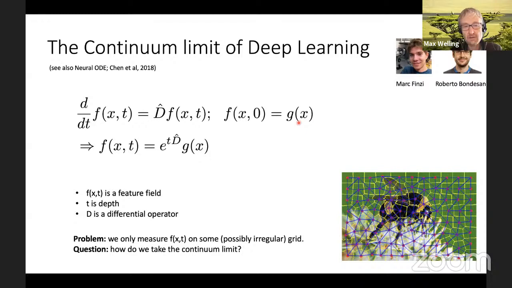So the idea is we were inspired here by neural ODEs, and we were thinking about what an image really is. We tend to think of it as a bunch of pixels in a regular grid, but really you want to think about it as a continuous signal on a plane. And in fact, I could have missed a whole bunch of pixels, or I could have an irregular gridding, let's say superpixels of the image. I should be able to use the same neural architecture or model to make my predictions.